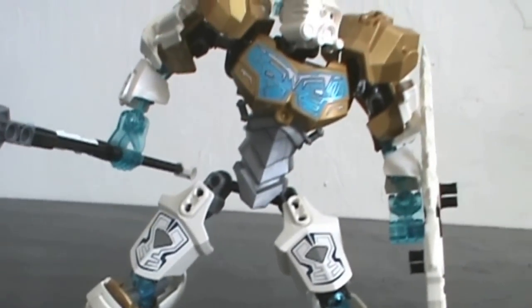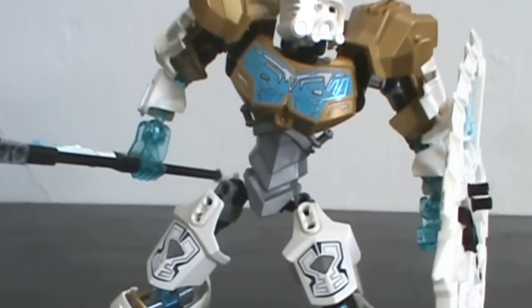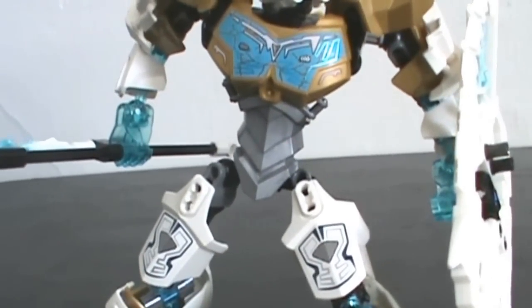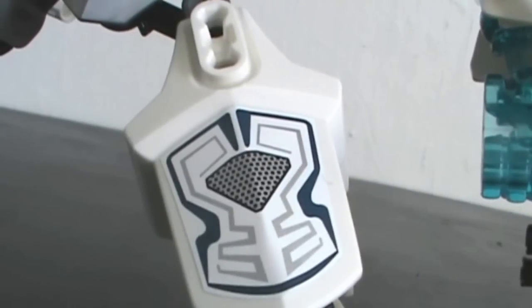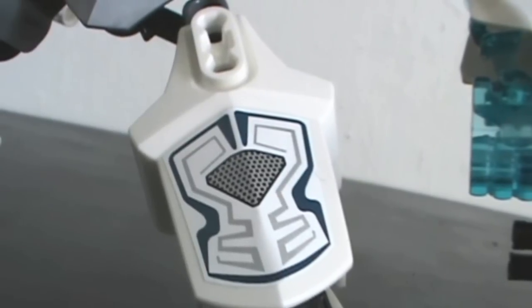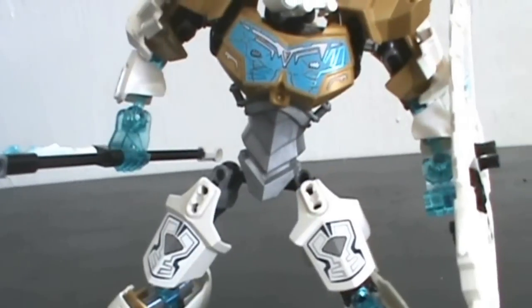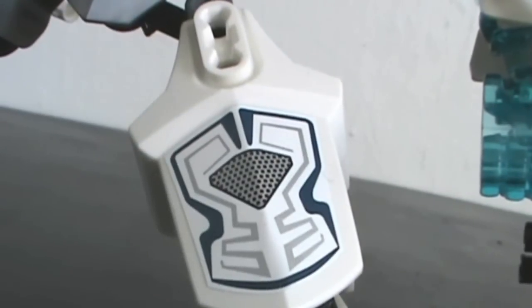But yeah, some people are even more turned off by stickers than printed pieces, and honestly, I don't see why. The great thing about stickers is that they don't ruin a piece that you may want to use for other things. Think about it, I've been waiting for years to finally get this mold in white. But if the markings were printed on, I wouldn't be able to use it for anything else, not without painting over it or something like that anyway. At least this way, if I ever wanted to ditch the stickers, I could. Or I could just get some plain white pieces on Bricklink.